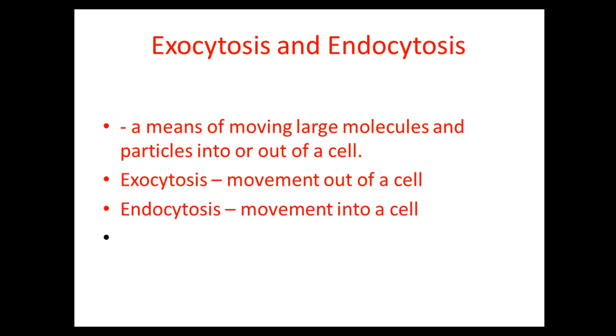Now, if you're talking about trying to get something as large as a protein, or even larger, into or out of the cell, you've got to have some means other than moving it through a protein. You've got to have a different means. So that's where these two come in. Exo means out of, cyto means cell, and sis on a word means a series of events or a process. So exocytosis is the process of moving these large particles or large molecules out of the cell. Endocytosis is the means of moving these large particles or proteins into the cell.